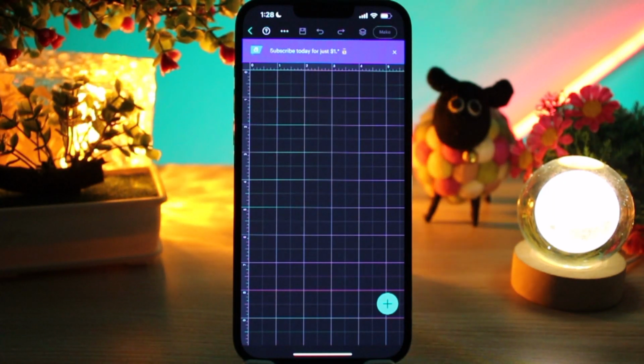Your iPhone will now connect to your Cricut machine using Bluetooth. Turn on your Cricut machine and make sure Bluetooth is enabled on your iPhone. Select your Cricut model if it appears on the screen. Choose the material you are using, like iron-on or paper. Load the mat into your Cricut machine. Press Go and cutting will begin.